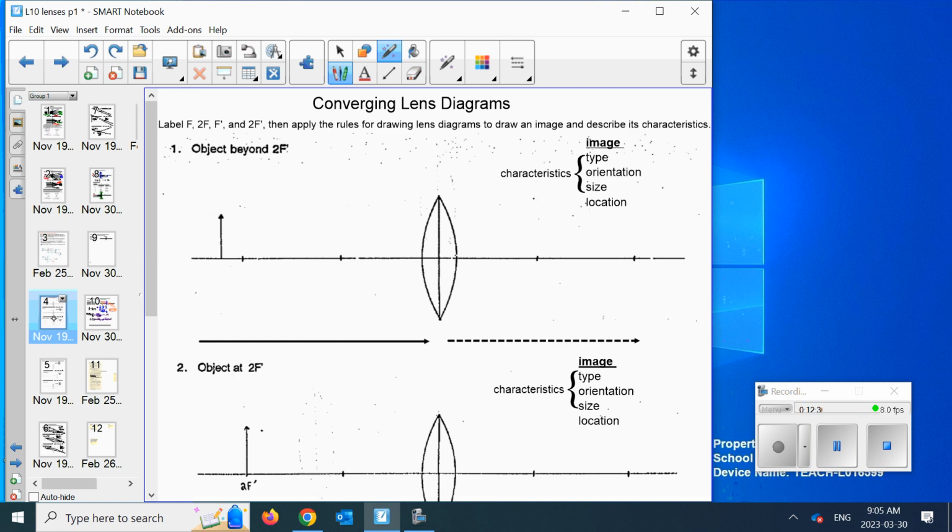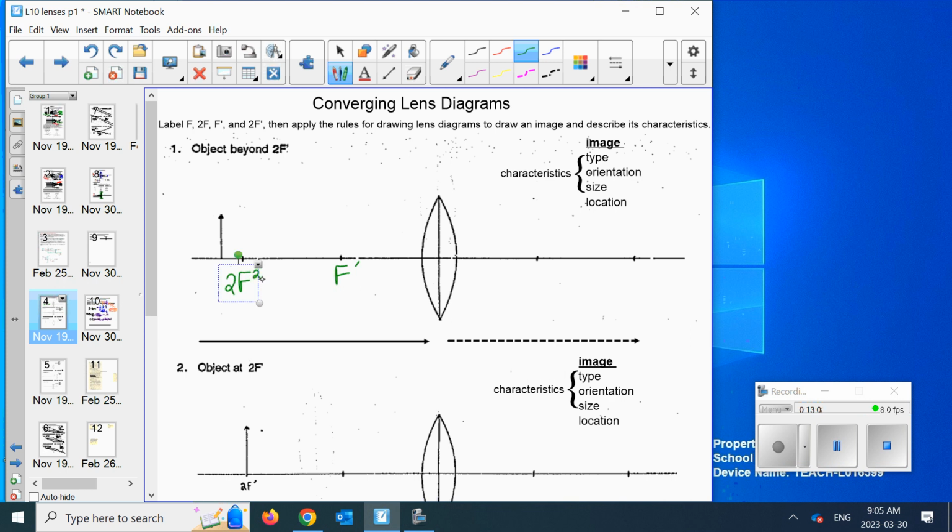So, surprise, surprise, we're going to try these. And just like the mirrors, we've got the same kind of scenarios. I'm going to label some things. The same side of the object on a converging, convex lens. F prime to F prime.